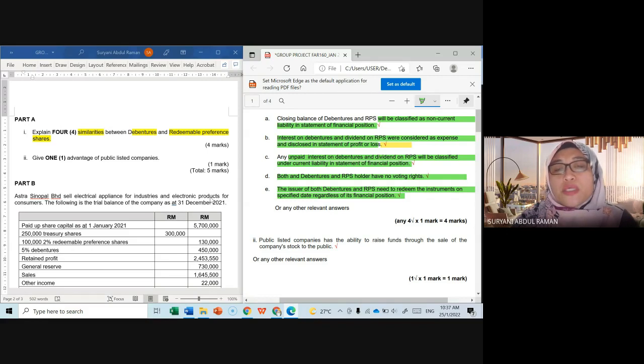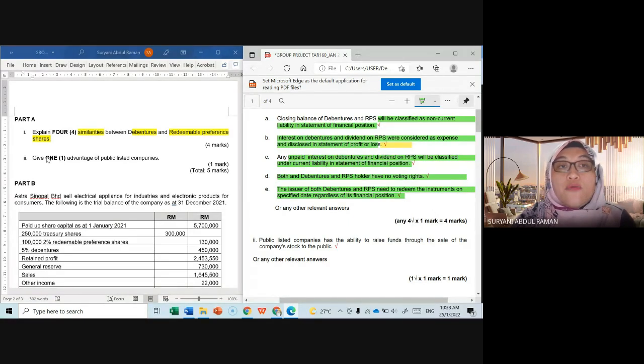So you need to specify, you need to name what returns are being received by the creditor, because here I said explain, so I need to have more information on that. Okay, so you may refer to your answer. I have a mark scheme. If I miss anything, please let me know. Any correct answer we get 1 mark each.